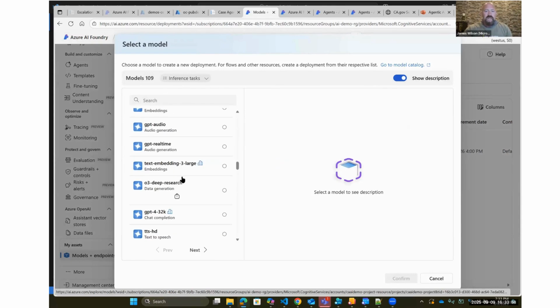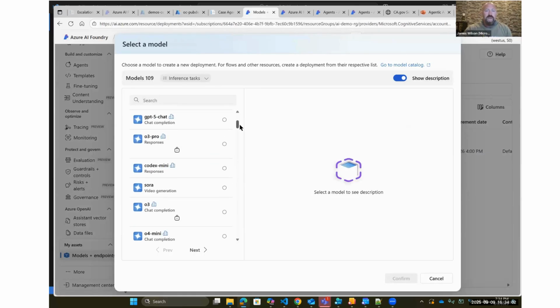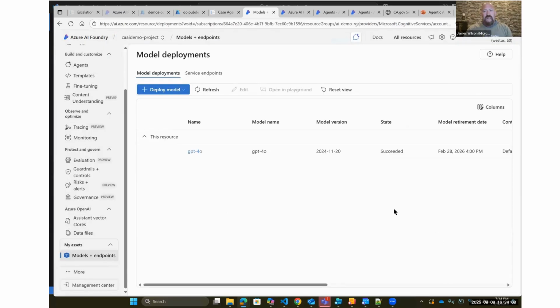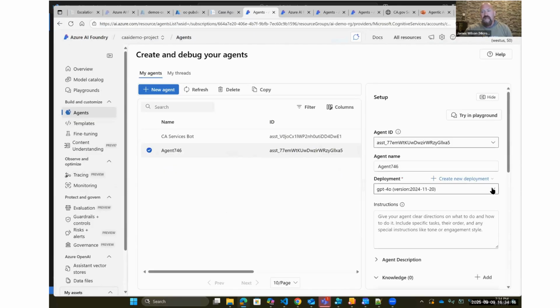And these are just a few, right? So you could see there's also things in here like Sora. So you could actually create an agent that could do videos and do images and that kind of stuff. And it's just there ready for you, right? So you click a button, deploy it, and then when you go to your agent, you basically just assign it what model. So you're basically saying, hey, I got an agent. Here's the brain I want to use for that agent. But in this case, I've given it nothing else.